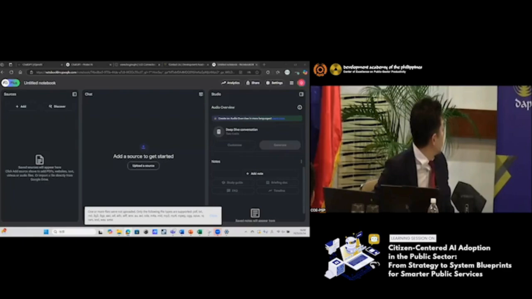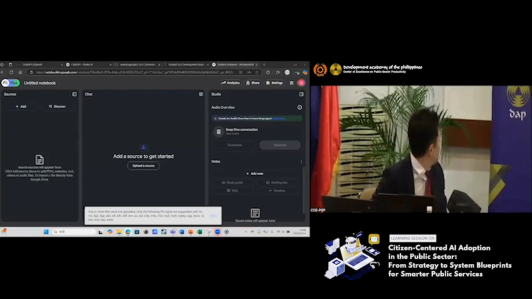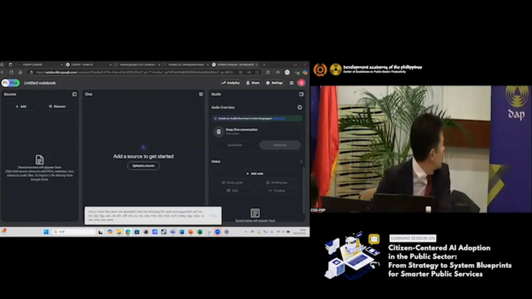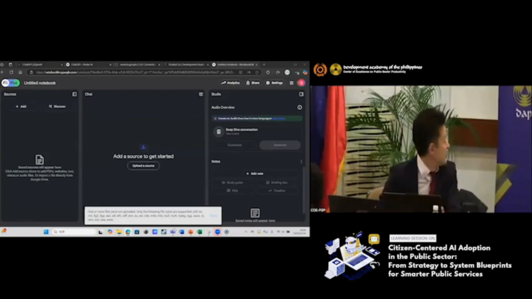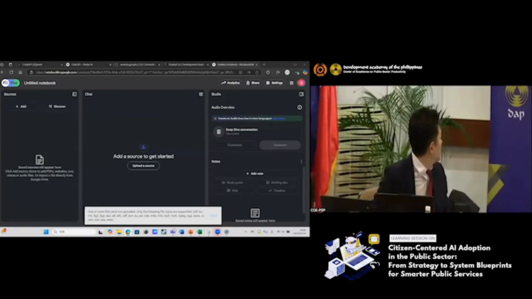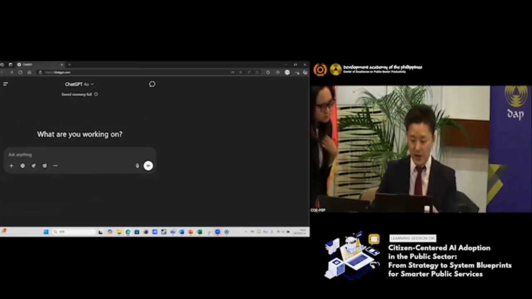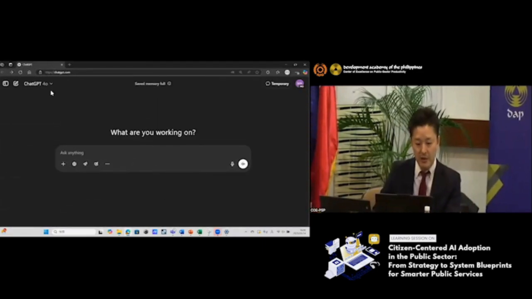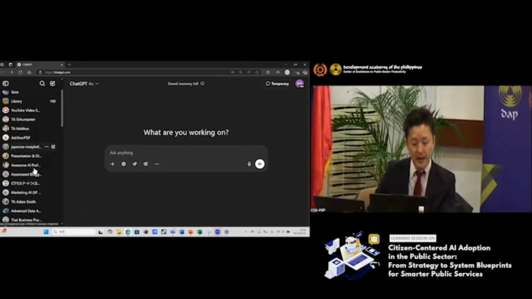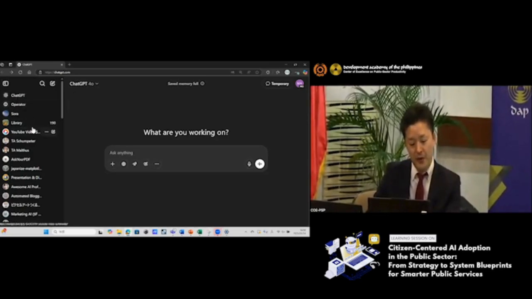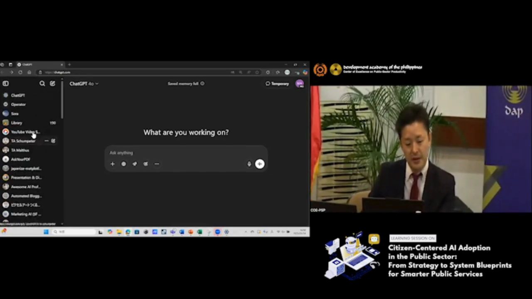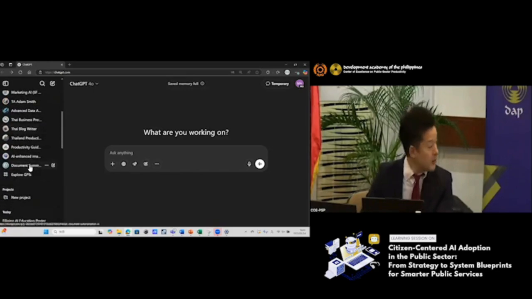So this is the secret, actually. For a moment, let me explain to the online participants. Wait a moment. So for the online participants, now maybe you can see my window. If I open the side window, there are a lot of custom GPTs that I created.